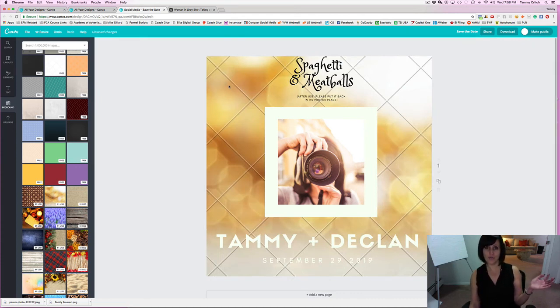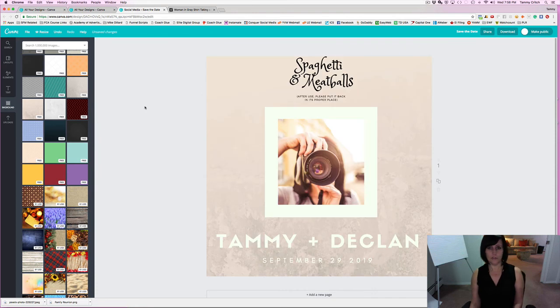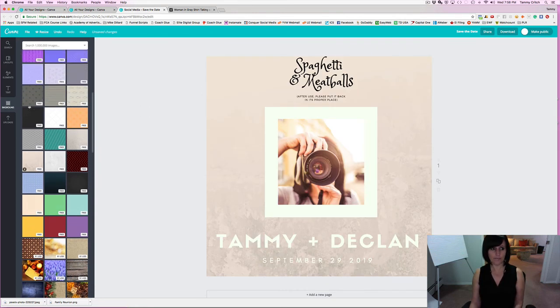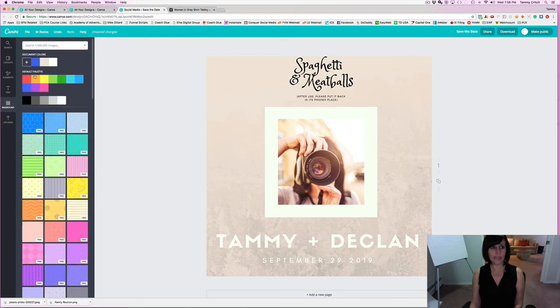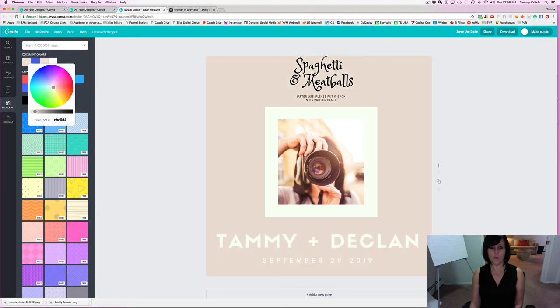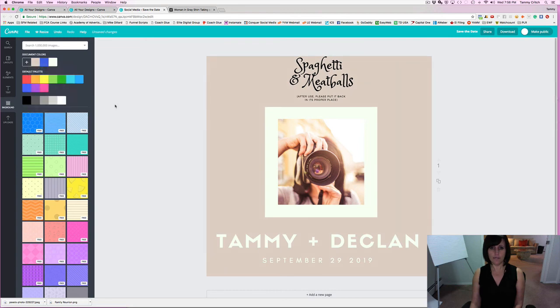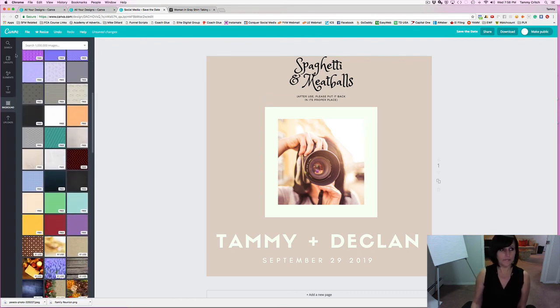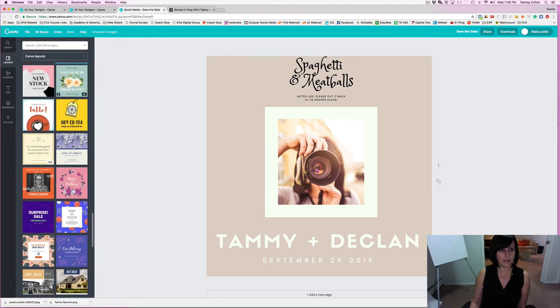Once you want to download it, it's going to ask you to pay. So obviously I don't want that. Certainly you may, but I can pick from this nice gradient background, or again, I can come up here and pick from my default palette or hit the plus button and just change the way that looks. I can just adjust my bar here, and so that's backgrounds. So that is all of that.